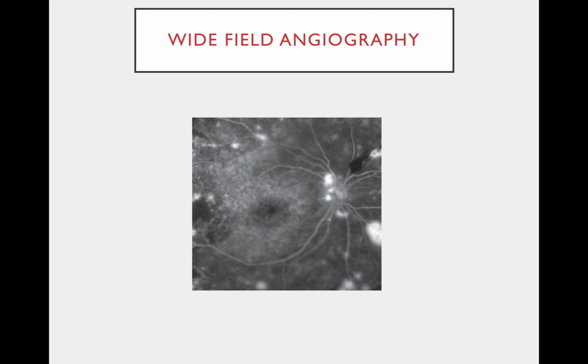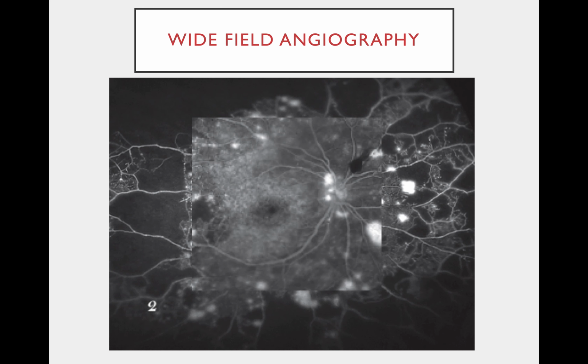So here you see a central angiogram, and you see all these little leak spots here. So you can tell this is an eye that has lots of ischemia. There's neovascularization. So this is an eye that's got some trouble. But when you look more broadly, you see why this eye is in trouble. You see all this peripheral area, all these areas that look black is because there's been loss of the vasculature there. This is called non-perfusion. This was actually quite severe non-perfusion, and this patient certainly requires treatment.